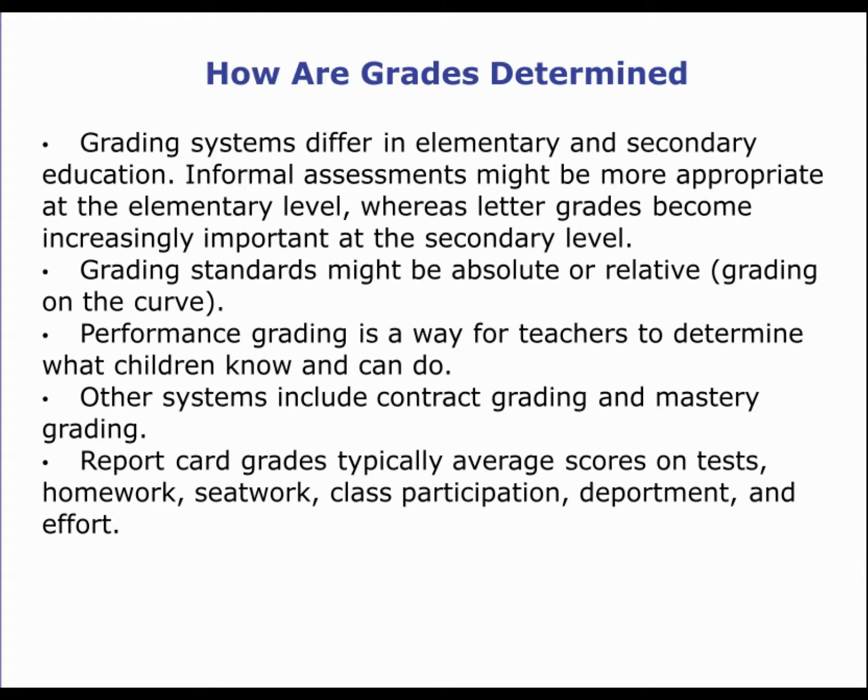Grading standards can be absolute or relative. Absolute is like 90 to 100, 80 to 90, or 80 to 89. When you do an absolute grade, what you're actually looking at is some kind of baseline. When you have absolute grades, kids will actually figure out, like my son used to do this, what they have to do to get an 89.5, and they know that they round up. So he would figure out what he didn't have to do in order to still get an 89.5.